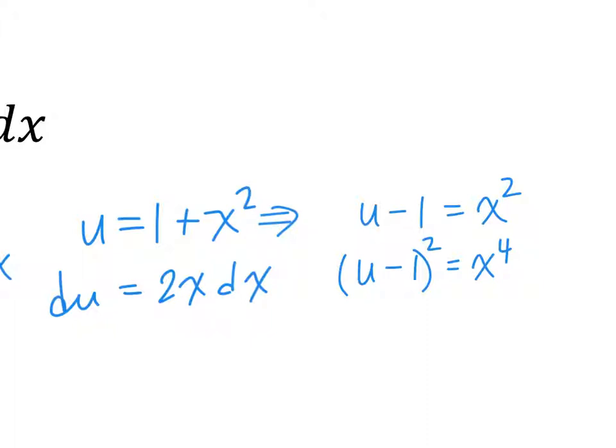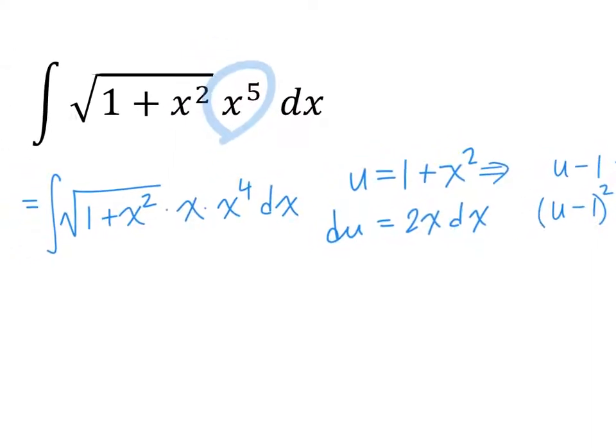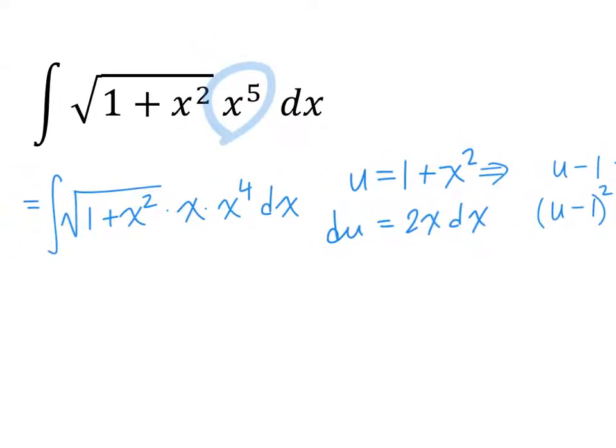Okay, now we try substituting. Okay, so I know that 1 plus x squared is u. So that's u. So x dx has to come from that 2x dx. So I'm going to divide this by 2, so then I get x dx here. I'm going to put this in order, so 1 half, and then du here. The last part is the x to the fourth. x to the fourth is u minus 1 squared.